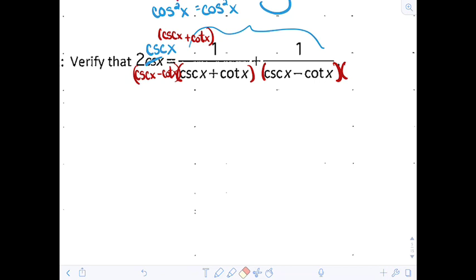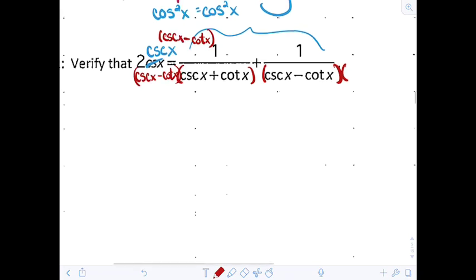I just want that to erase just a little bit there. That's minus, okay? On the other side, it's going to be cosecant of x plus cotangent of x, the conjugate, and I'm going to also multiply it to the top. Sometimes these can be tedious. Just hang in there, ignore it, and just push through that.